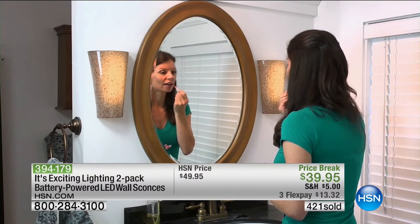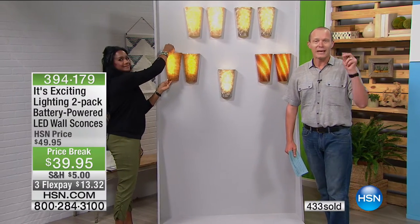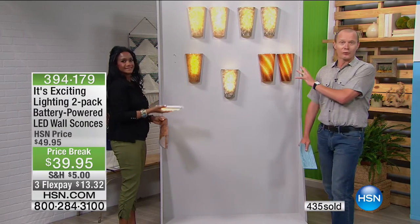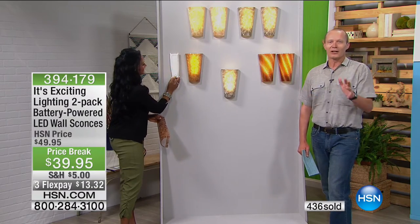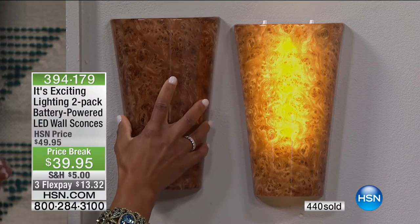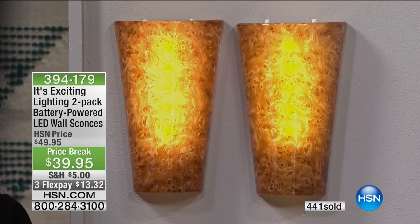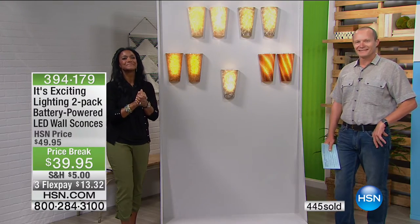Anybody who has issues with power going out — these are not just beautiful to look at, they're the most beautiful illumination that will light your room when your power goes out. Jennifer, what a wonderful thought, because we are going into storm season. I love that she touched on the fact that in full light they're beautiful. People walk past them thinking they're just gorgeous on the wall, but when you have them on, they are the most beautiful illumination in a room without needing any wiring.